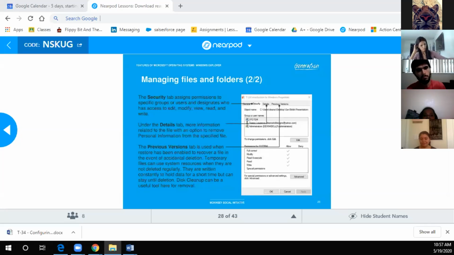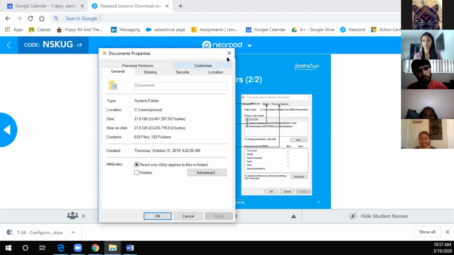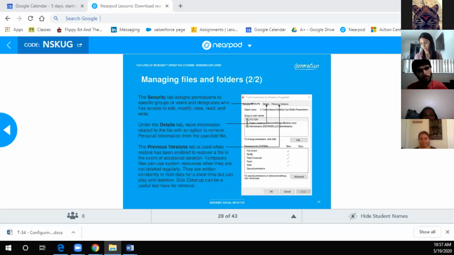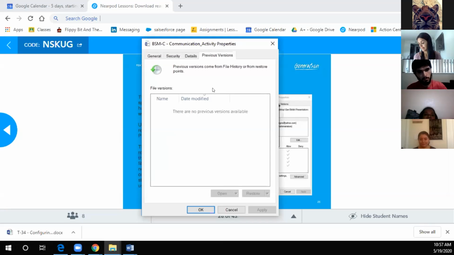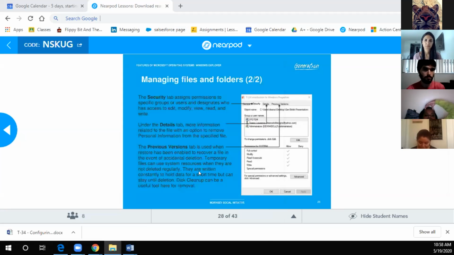No. If you actually have versioning on, you've got to be very careful with that feature. What happens is it saves an identical copy of that actual file. Let me find the file here. So if I turn it on, obviously there is none here. I can turn it on, and then you'll see who was the last person or the different versions there are of that exact same file and the date that it was modified. So let's say somebody went in there and by mistake deleted a whole bunch of lines in an Excel sheet, and I know that it was there the day before. I can come over here, I can open it or restore it, depending on what I want to do with it, and it'll bring back that file instead of the one that is there right now.